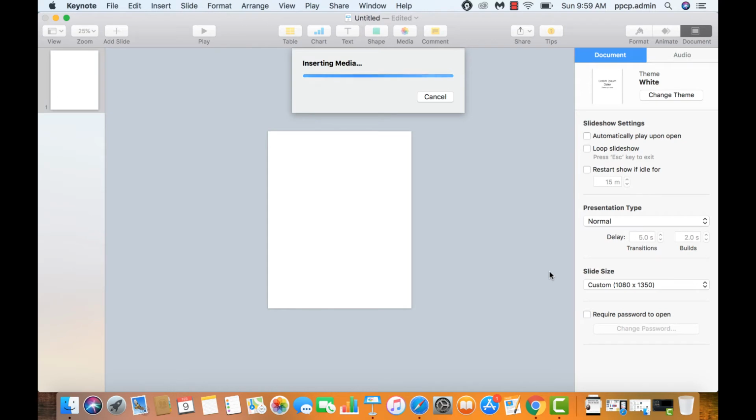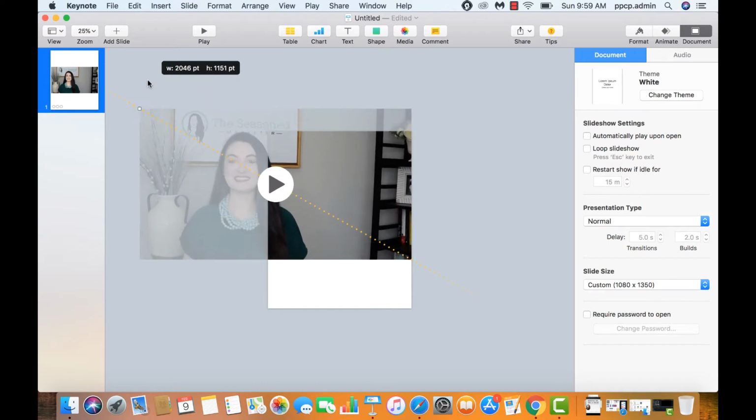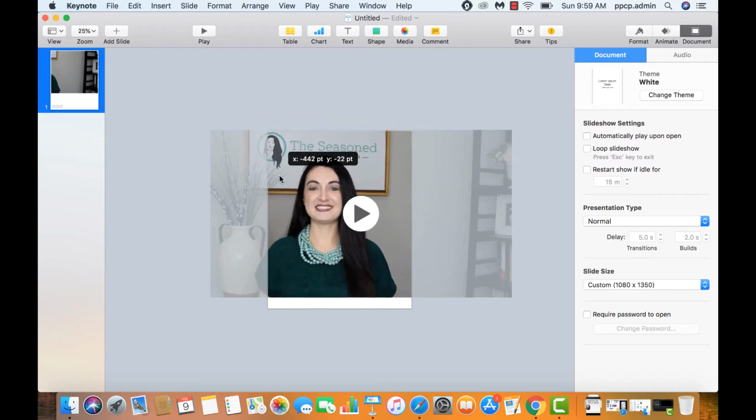Notice that when it populates and pops in here, it's going to be more horizontal than it is vertical. So like I said, one of the things you can do is you can resize the actual video by clicking here on one of these little boxes and extending it out and then just repositioning it, right?